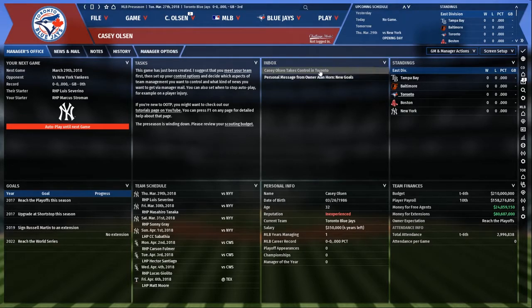All right, we got our inbox, which is here as well. I guess these are new messages. We'll take a look. We got our standings. We got our goals. They want us to reach the playoffs. It's a tall order. Upgrade shortstop. Sign Russell Martin to an extension. And by 2022, reach the World Series. Those are pretty hefty goals.